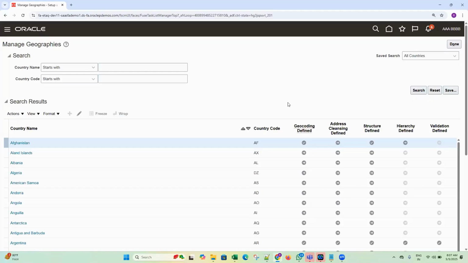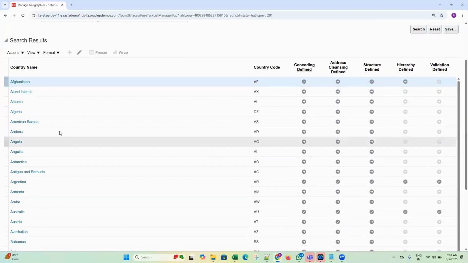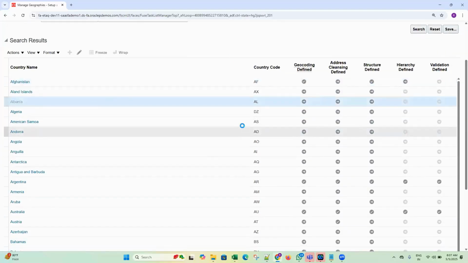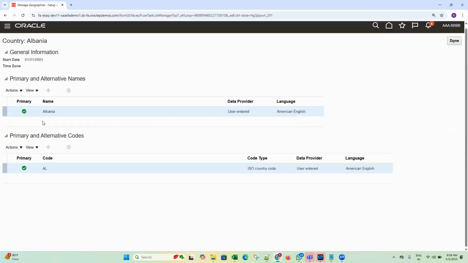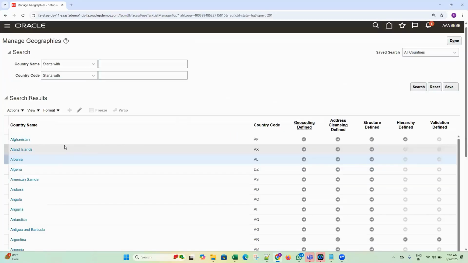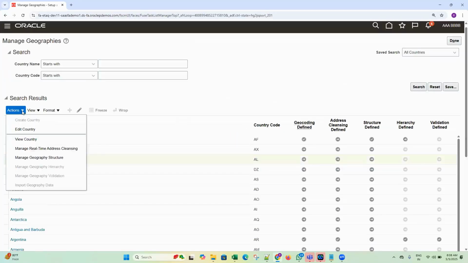In order to load all these geographic structures, all these geographies, if I am clicking on any one of the countries, see, just choose this country, come here, you see the geographic structure.